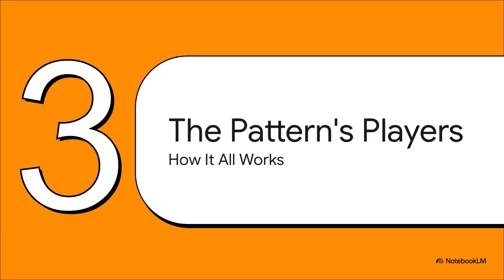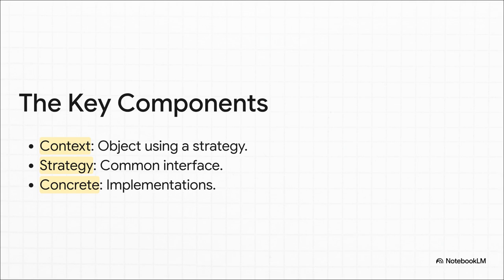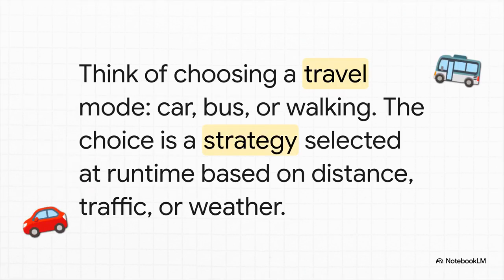Okay, so encapsulation, interchangeability, those are great buzzwords. But what does it actually look like? To really get it, we've got to pop the hood and look at the three main parts that make this whole thing tick. It's actually pretty simple. You've got three main players. First, there's the context. Think of this as the main object, like our shopping cart. It's the thing that needs a certain behavior. Then you have the strategy interface. This is basically a contract, a set of rules that all your different algorithms have to follow. And finally, you have the concrete strategies. These are the actual workers, the individual classes that do the job, one for credit card payments, another for PayPal, and so on.